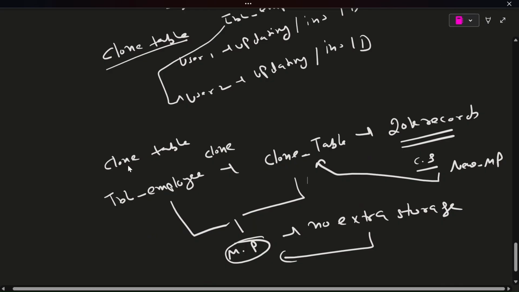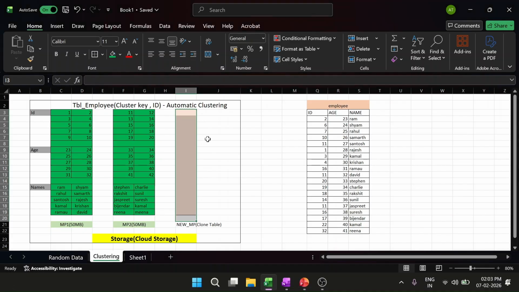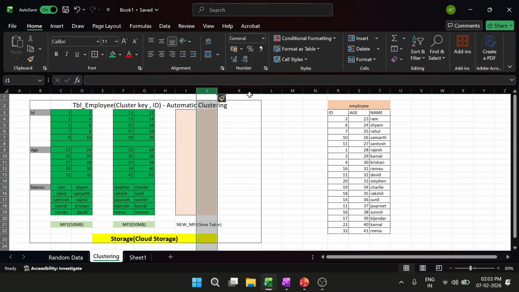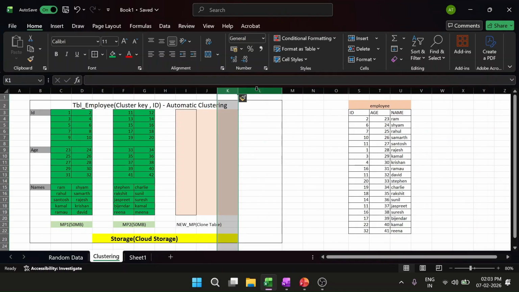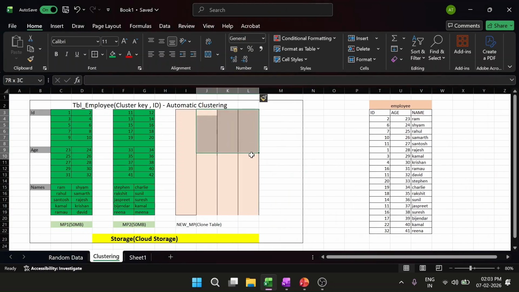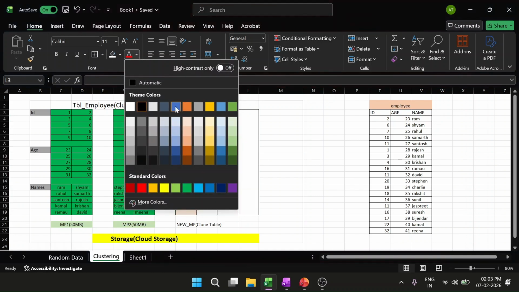Now in this TBL_employee, user 1 or user 2, we assigned this to user 2. So user 2 also inserted some records, which means Snowflake will create one more micro partition. Let me mark this in a different color, some blue one.